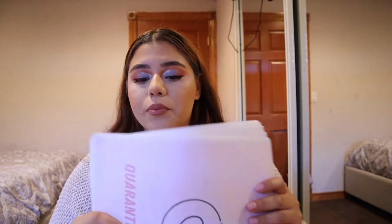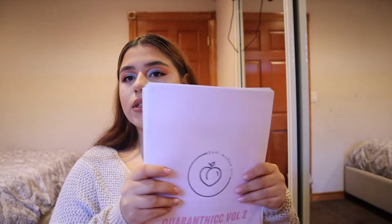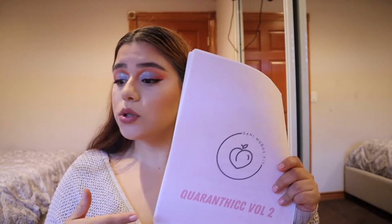I have another one in a planner, but I can't find the planner. So right now I just have them on loose paper. But this is also very essential and beneficial for me when I work out.